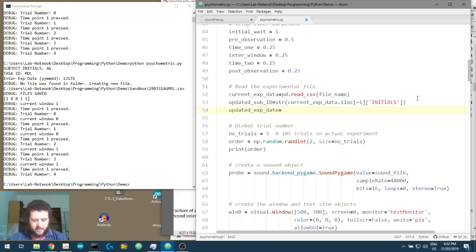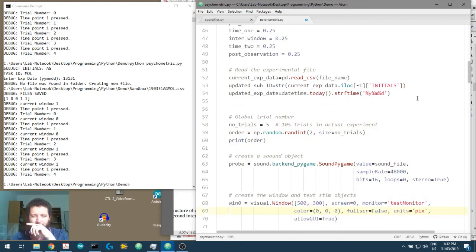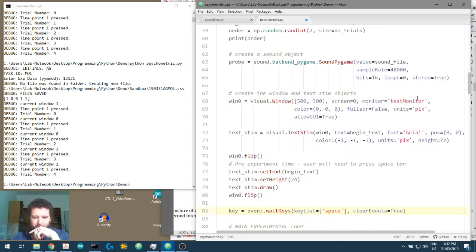That's going to be datetime.today, and then string format time, and the format that we want is year, month, day. Okay, I think that's about it for this. These are the things that aren't going to change. The things that will change, we'll put in the main loop.